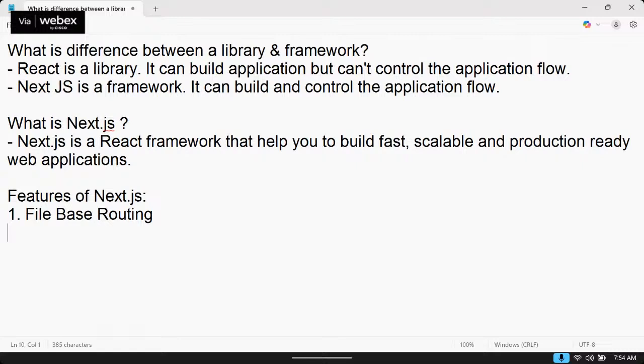But in a framework, routing is implicitly configured. It is already configured. You just need to define the file system for your application. Automatically routes are ready.